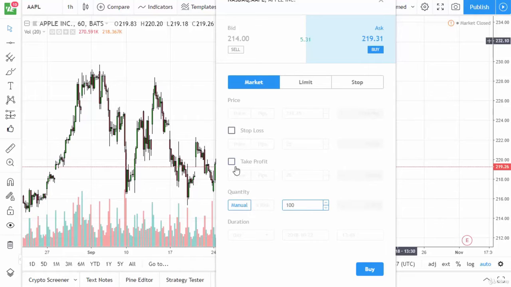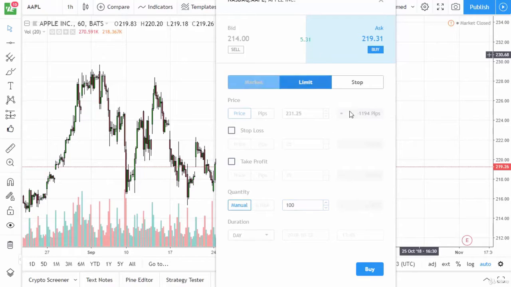Go down to the quantity. You can set your stop loss and your take profit right away. And just say, I want to buy it right here at this price or the best price available. And it will fill me at the best price. It might be $219.31. It might be $219.30, $219.29, $219.33, whatever. It'll be somewhere in that range. Typically the spread isn't like this, as I'm sure you're aware. But that is the easiest way. A market order is just simply get me in the market at the best price available. The problem, of course, is you do get some slippage, so it's not the preferable way to enter.